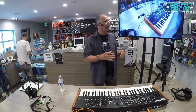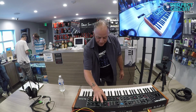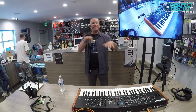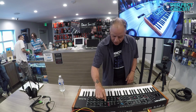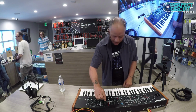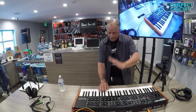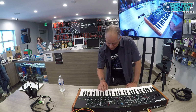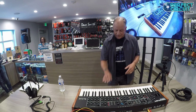I think it was like a vintage take on back in the day, because it was really kind of dull. And if I turn up the key amount in the filter, that means as I go up the keyboard, it's getting brighter all the time, like some instruments do naturally. So you don't have to even turn the cutoff up. You just turn the key amount and it starts to generously apply. That sounds more current than the other.